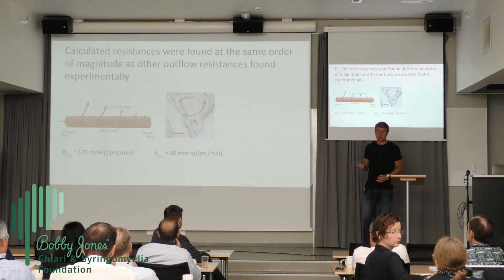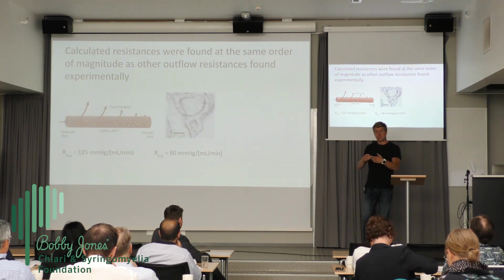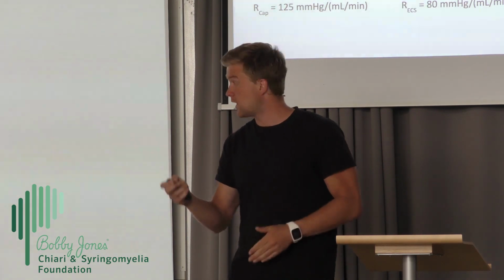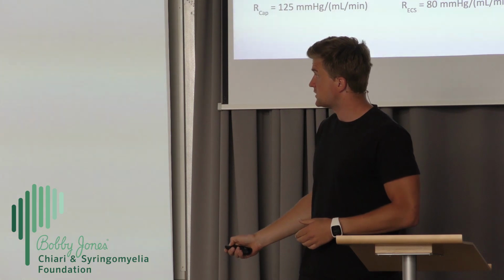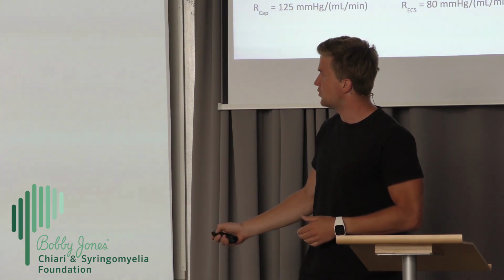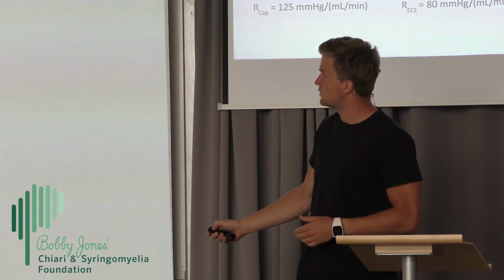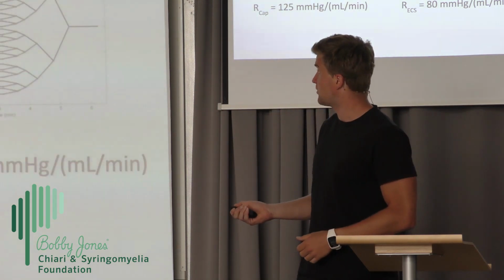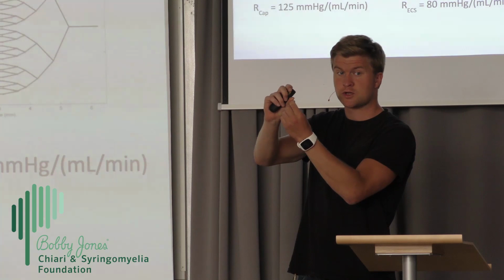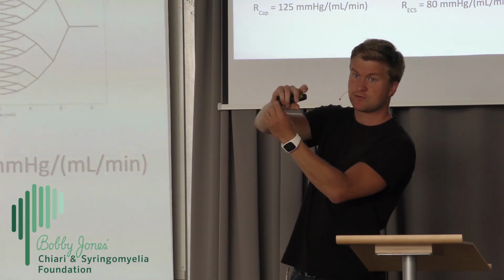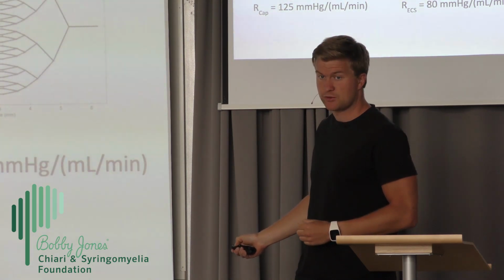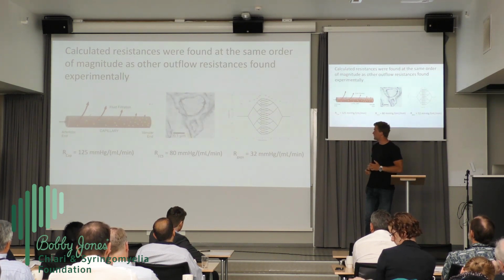And from Karl-Erik Holter's paper, calculating the permeability in tissue, we were also able to calculate the resistance in the tissue going from an artery to a vein, and that was around 80. So it's slightly easier, it seems, to move through the extracellular space than to move out and in of the capillaries, at least in our calculations. And finally, through the capillary gaps, that is 100 nanometers of extra space around capillaries for fluid to move in, we calculated the resistance to be even lower, about 32 millimeters mercury per milliliter per minute.